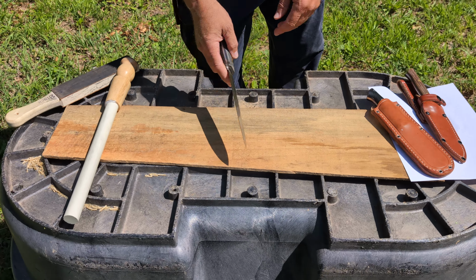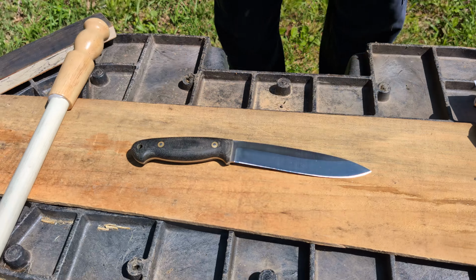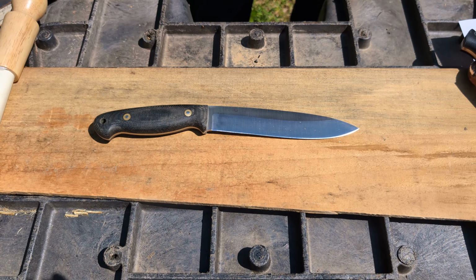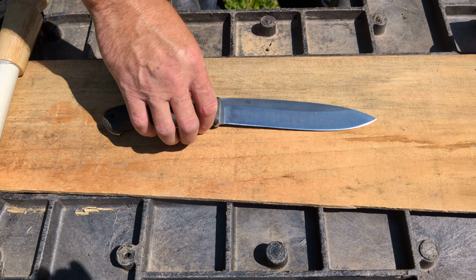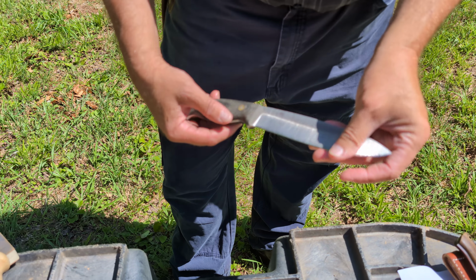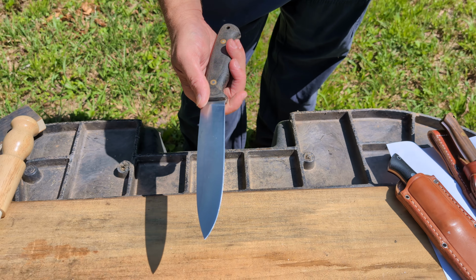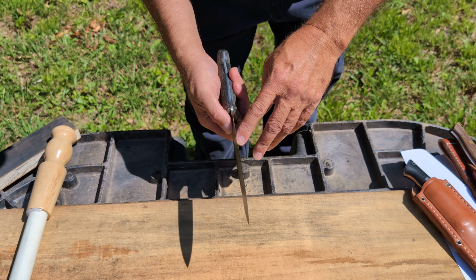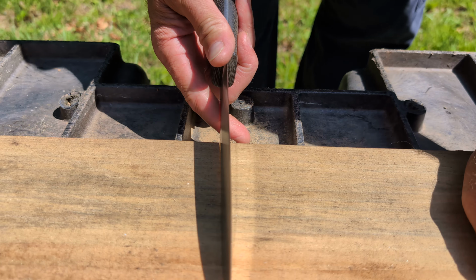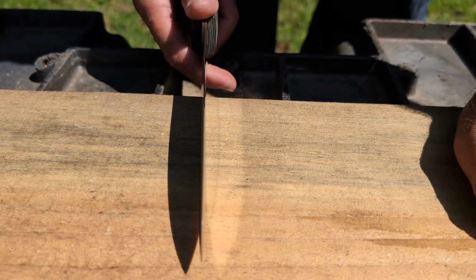Got my Chamonix here, my long knife, and I've just had that thing out, been used in the kitchen. I let everybody use it for a long time, and I have not maintained it in a while, and they kept cutting and cutting with it, and nobody sharpened it at all because I'm the one that does that. You can pretty much see that whole edge.